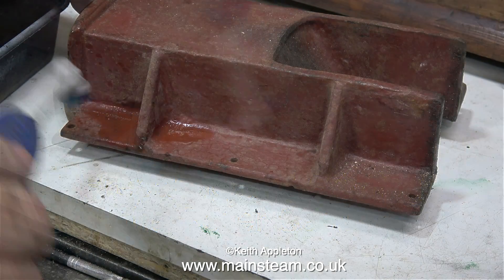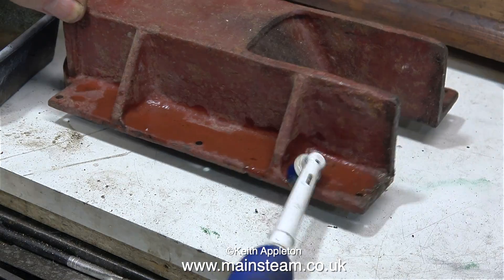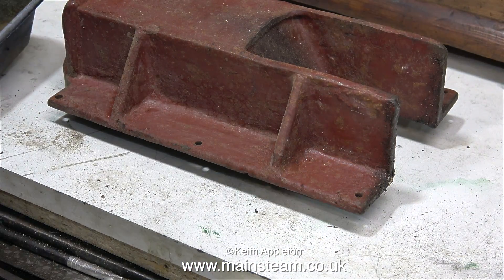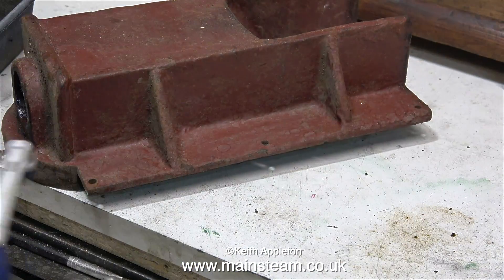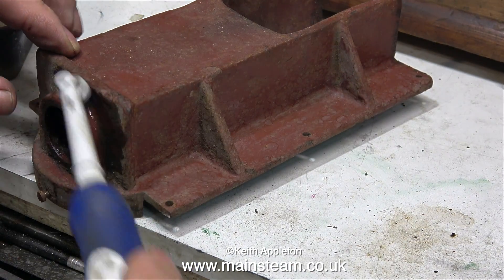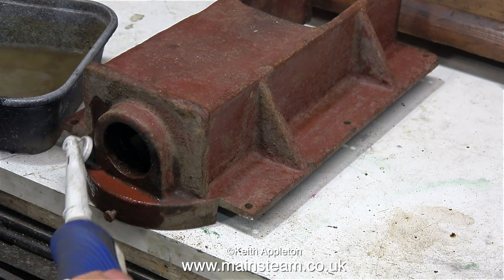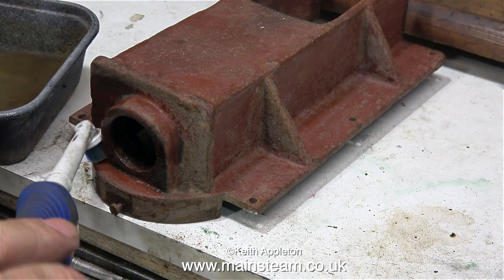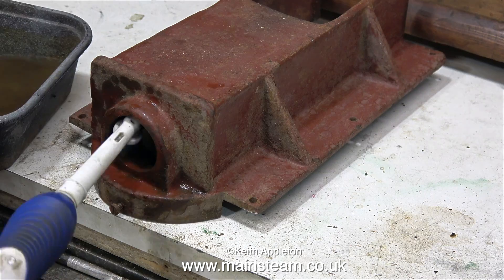This Basset Loke boiler casing is made up of four very substantial cast iron castings and the first part of the job is to clean these castings thoroughly. I've already cleaned my teeth this morning so now I can use the electric toothbrush to clean the castings. You will notice that this liquid I'm using evaporates very quickly — this is panel wipe or naphtha. I'm putting plenty on and not only is it cleaning off the dirt and grime, it's degreasing the part at the same time.